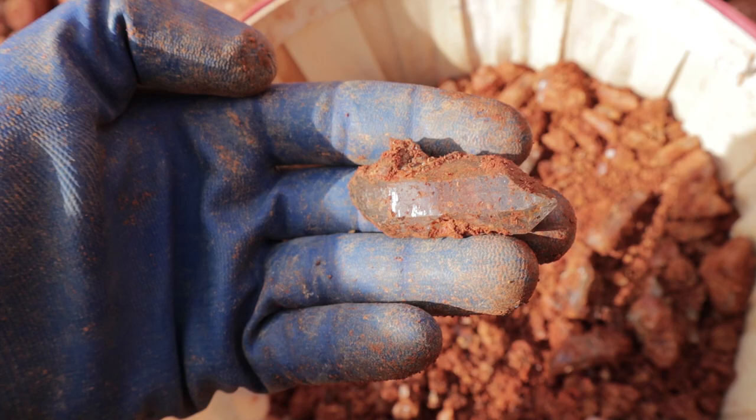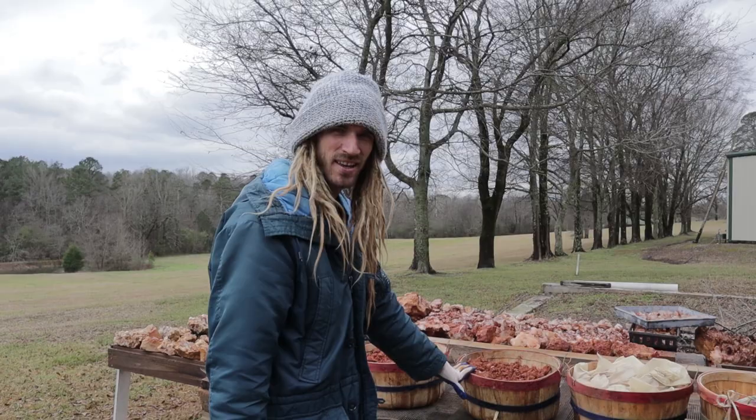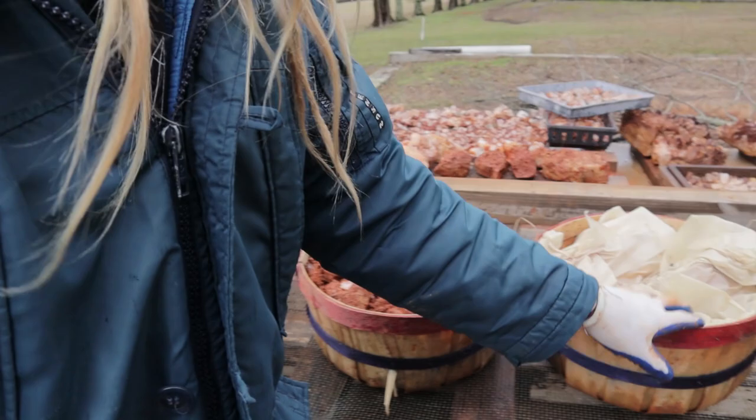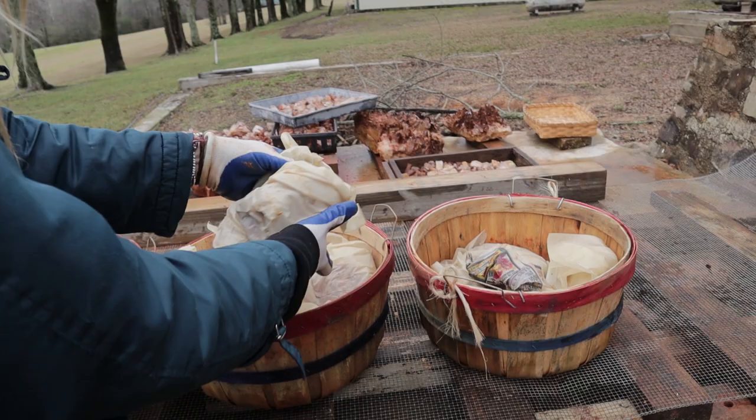Sweet. So we have finished digging this pocket and let's go rinse them off. Okay, so from the pocket dig we got two baskets of dirt with a bunch of beautiful crystal points in it. And then we got 1.5 buckets of wrapper pieces, which hopefully those will be clusters. And we'll unload all of this on the table right now and give it a rinse.